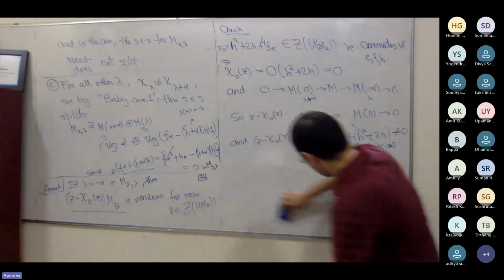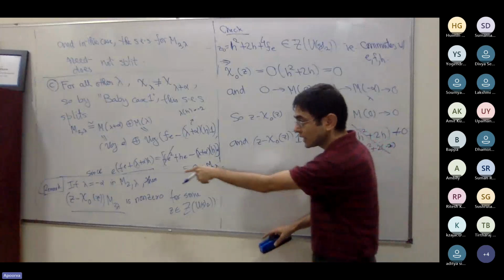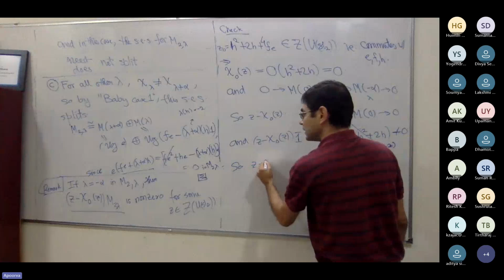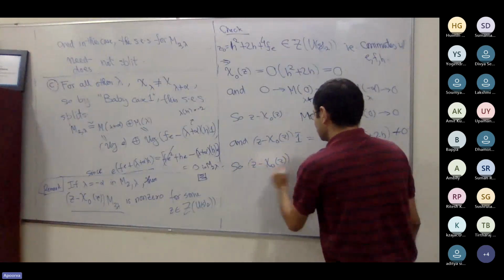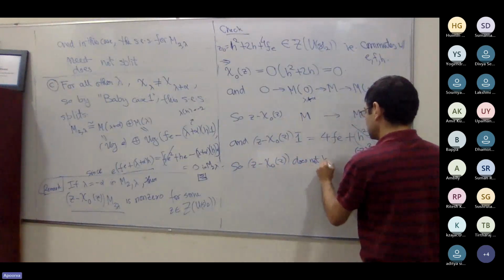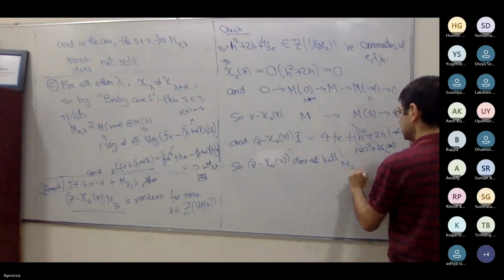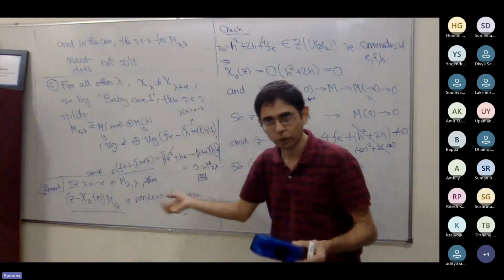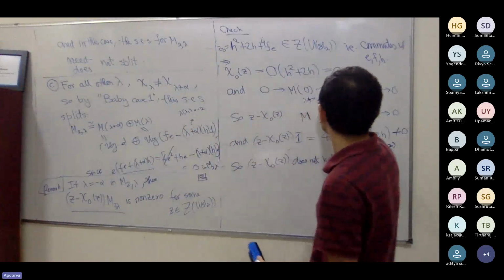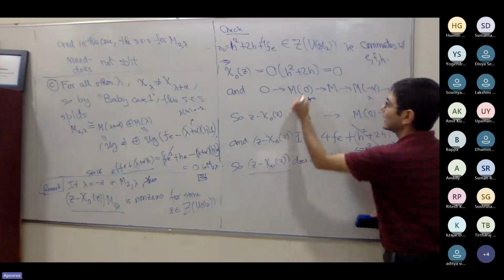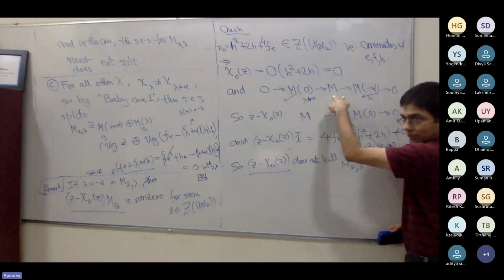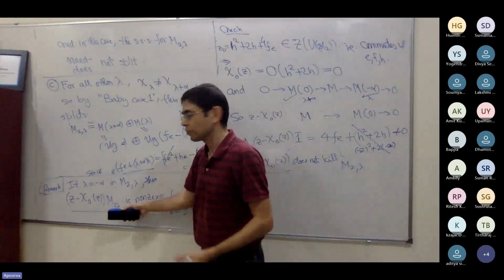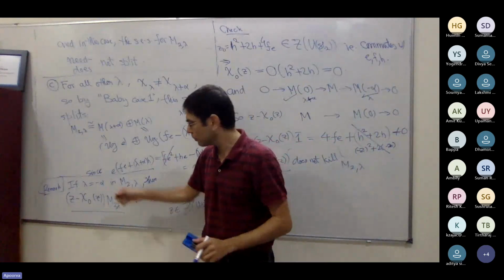So indeed, what all I'm trying to say is, therefore, a power of the center minus the character kills M2 lambda. So Z minus chi naught of Z does not kill M2 lambda. It does kill every highest weight module in that block. But there are blocks, and it doesn't kill every module in them. Here is a non-split extension where Z minus this kills this, but it doesn't kill here. You need two powers. This is the idea of it acting nilpotently on elements of objects in that block. It doesn't kill every element of the block, but it is nilpotent.